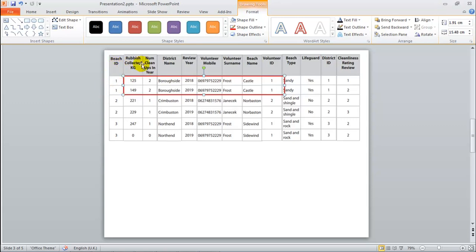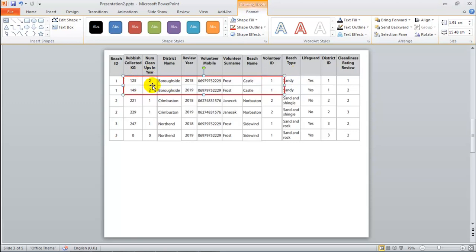Now we will start with another field that may be dependent on the volunteer. We see here that volunteer ID 1, in one case it's got 125 kilos and the other one is 149. Straight away we know that the rubbish collected is not dependent on the volunteer ID.